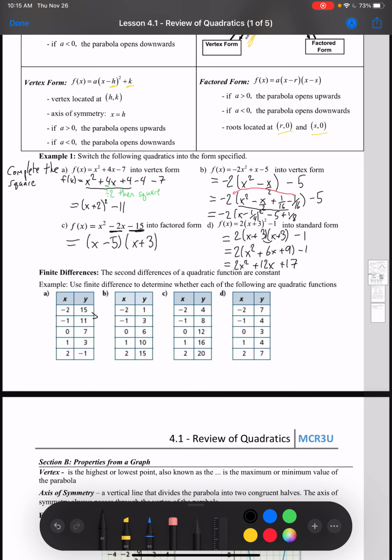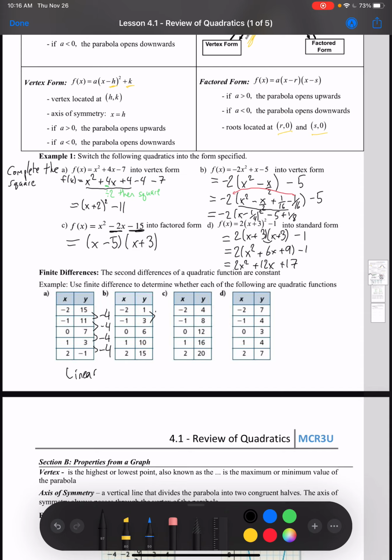First of all, the difference is basically taking the bottom number and subtracting the top one. What do you have to do to go from 15 to 11? You just have to subtract 4. From 11 to 7, subtract 4. From 7 to 3, subtract 4. From 3 to -1, subtract 4. In this case, we have constant first differences. They're all -4. So in this case, it's not a quadratic. This is actually a linear function, or a line.